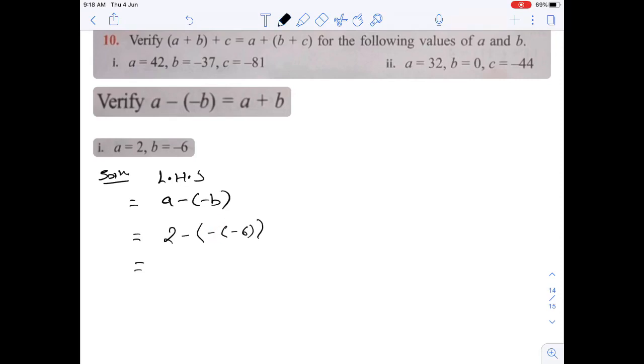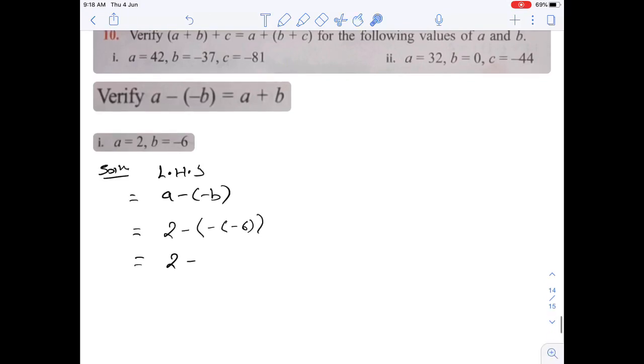So first we will clear this one. So what you will get, 2, this minus out of the bracket as it is. Now this minus minus will become, yes, same signs are there, so it will become plus 6. Okay, now it can be seen that again a minus sign is followed by positive sign. Now this time there are opposite signs. So when opposite signs are present, we have to change the sign. So it will become 2 minus 6.